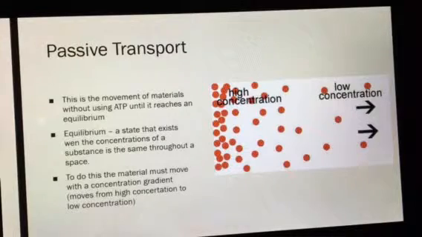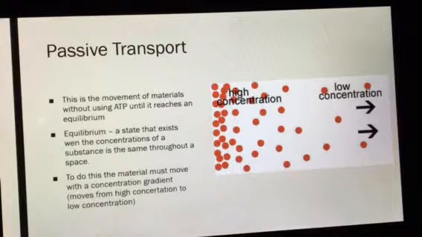Now, they will move until they hit an equilibrium state, which means we have the same concentration mixed throughout. Like if we take air freshener right now and spray it in the front of the room, you would slowly see it diffuse throughout the entire room until the people in the back of the room could smell it just as well as the people in the front of the room. That's diffusion. So basically all the particles are hitting one another until we can move them all the way throughout the entire classroom. So we move from a high concentration to a low concentration.